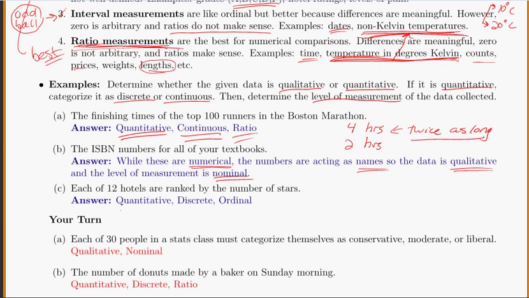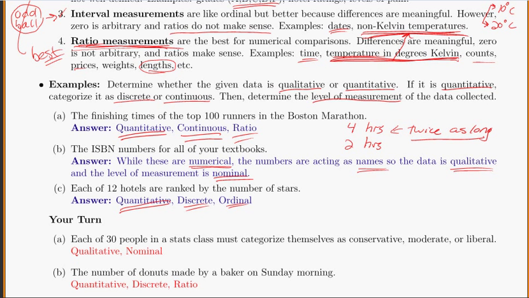Each of 12 hotels are ranked by the number of stars. This is quantitative because you're talking number of stars, right? It's discrete because you have 1 star, 2 star, 3 star. You don't get 1.5 star. Or maybe you do have 1.5 star, but do you have a star rating between 1 and 1.5? Maybe, and if you do, you have it between that? Eventually you stop with this whole fractional star system. And so that's what makes it discrete. In between every 2 measurements, there's not necessarily another measurement.